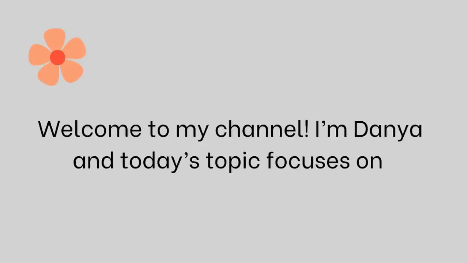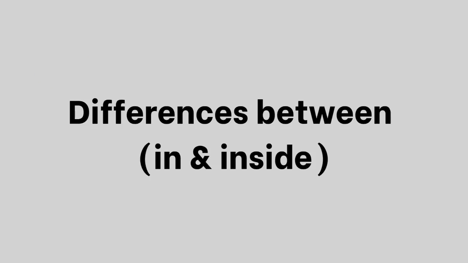I'm Dania and today's topic focuses on the differences between in and inside. So if we say, for example, the cat is in the room and the cat is inside the room, we might think that both of these sentences have the same meaning because we are speaking about a cat that is located in the room. But actually not. There is a difference between these two prepositions.